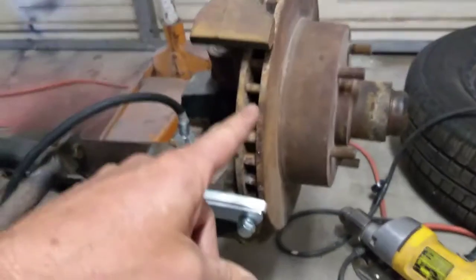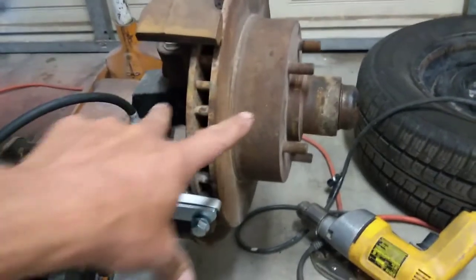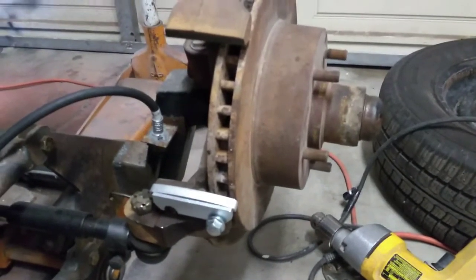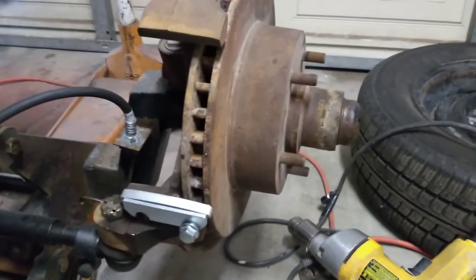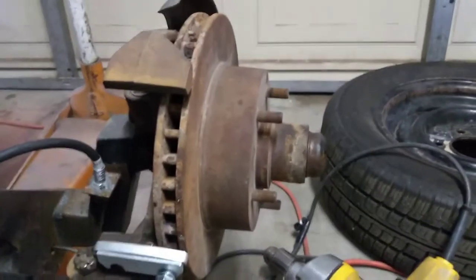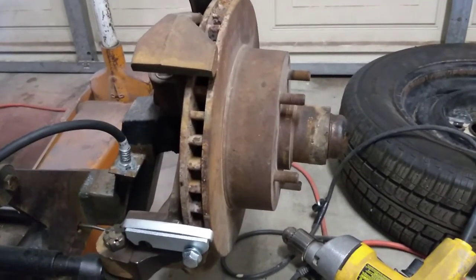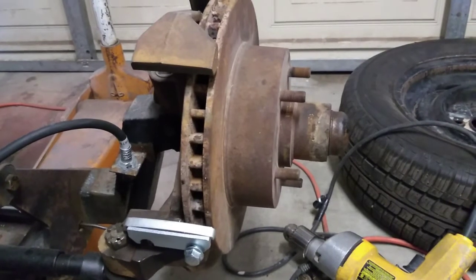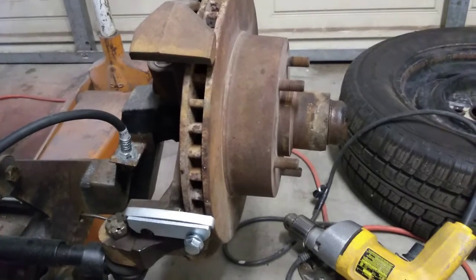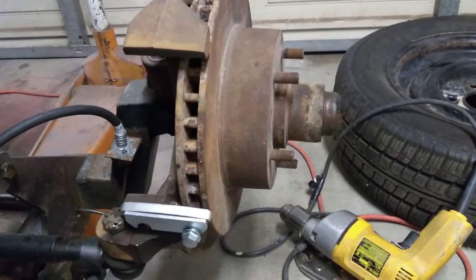The rotors and brake pads — when I picked up this whole assembly from the wrecking yard, it had a set of brand new brake pads on it. I haven't looked at the back yet — I'm hoping I got some good brake shoes back there, but we'll just have to see when we get to that point. I haven't actually had those drums off yet. We'll get the wheel cylinders on the back, then bleed the system, and I should have a car that stops!